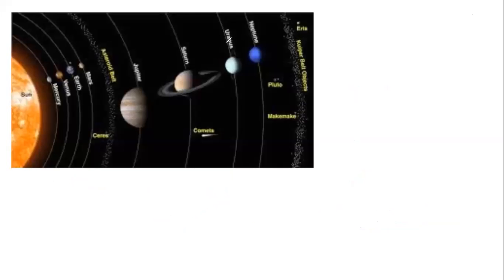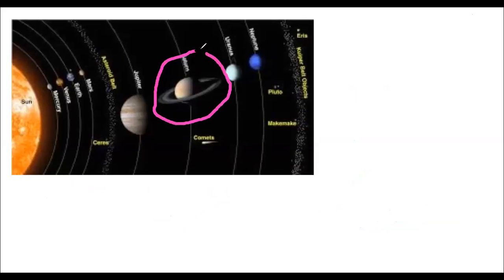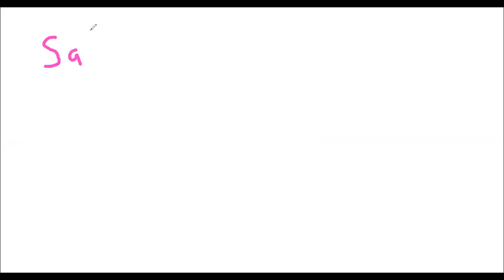Now we'll be moving to the sixth planet of our solar system, and the second planet of the gas giant category, which is Saturn. Saturn, you can tell by the picture, is the second biggest planet in our solar system and is mainly specialized because of its rings. Saturn is named after the father of all the Greek gods, and his name is Titan.